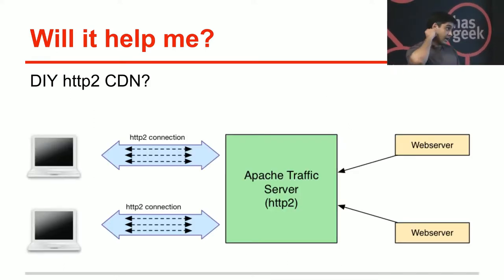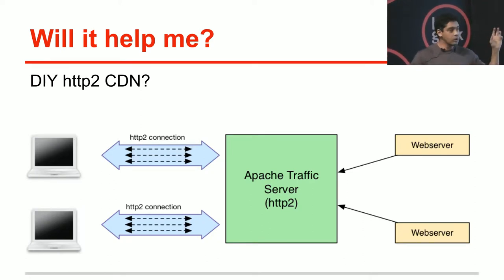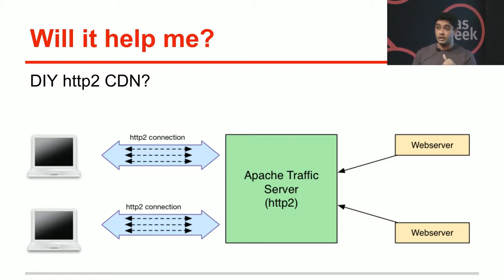So here's something which you could actually try right now. Let's say that you are a website which has a lot of thumbnails and assets, and you don't want to invest in something like ng-http2. You can have your static content sent through Apache Traffic Server and let your clients talk to ATS. Let ATS be your CDN endpoint serving via H2, and let ATS talk to web servers via HTTP 1.1, and let them be at peace. This should significantly change how you serve your static content to your customers right now.